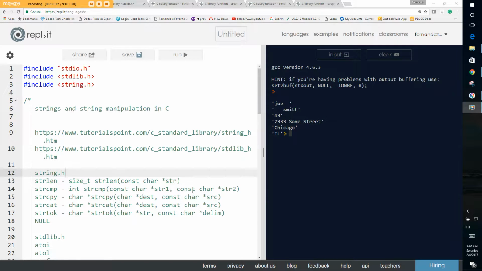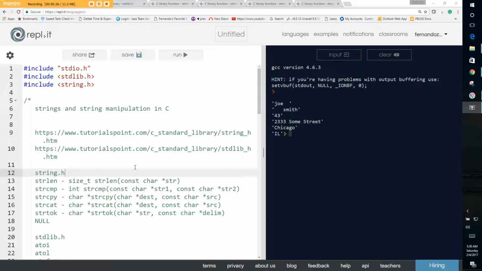Hello, and welcome back. In this tutorial, I'm going to be talking about strings and string manipulation in C. Up to this point, we haven't talked much about strings. We have used them, and while that is useful as far as grabbing input from the screen and displaying them, it's just not enough.